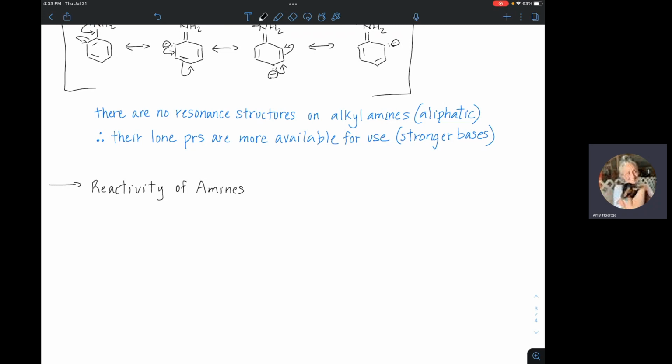We can use amines as nucleophiles, and we'll definitely show more examples of that in the coming chapters with the carbonyl compounds. We can use them in alkylation reactions in order to prepare ammonium salts. We can alkylate ammonia in order to make amines. So there are some reactions that we can show, but these things typically don't undergo substitution and elimination reactions.